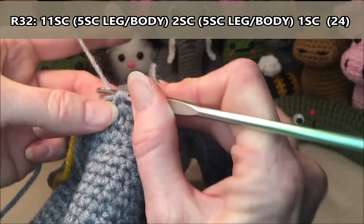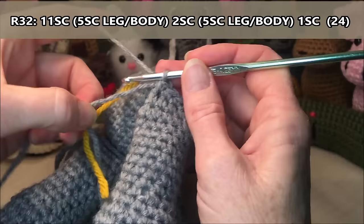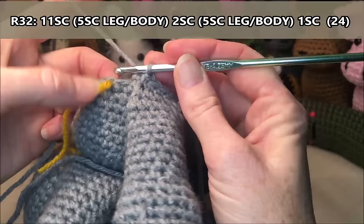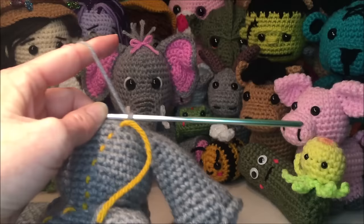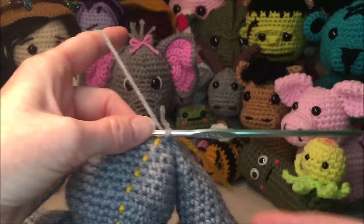Flip your string in, your tail. I need more hands here. And then you should have one single crochet left, unless you had to adjust for some reason so they're in the center. Now we have three rows left. If you need to add stuffing before we do any more decreasing, do that now, and I will be doing mine after we do a couple more rows.